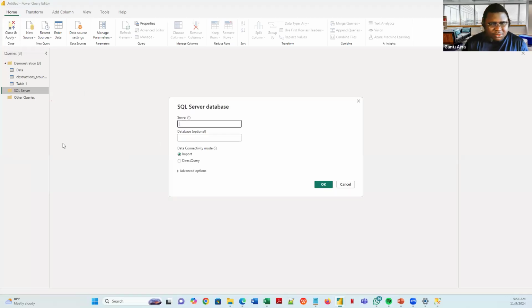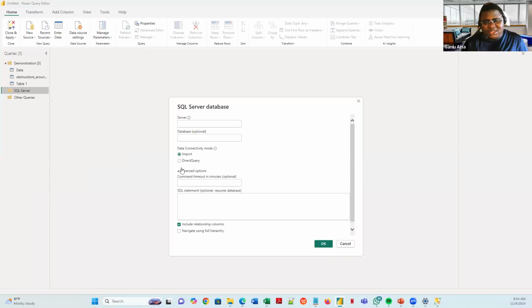So it's going to ask me the connectivity mode. For now, I will leave it in import. And in order for us not to make this class advanced, this is just saying that, okay, load this data, and this data should only be refreshed when you say, maybe 2 times a day, but you have to go and specify it.